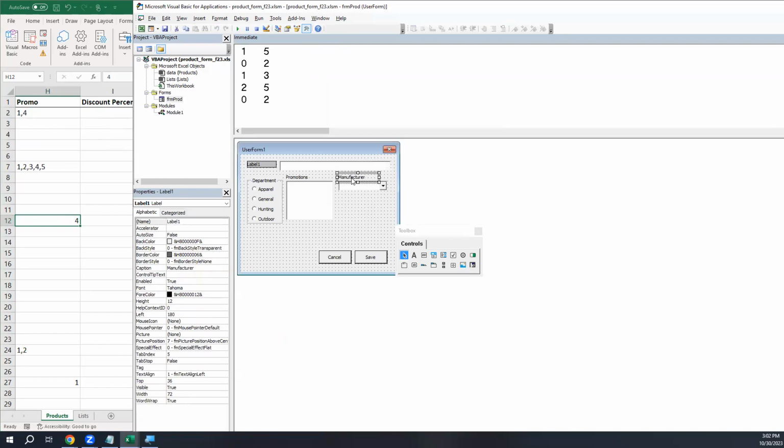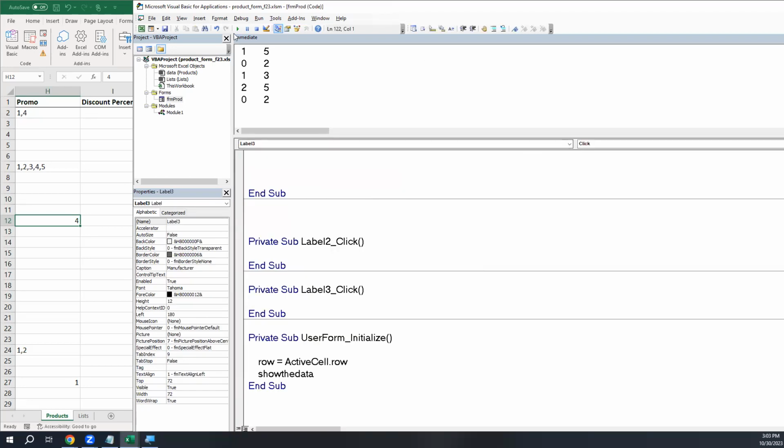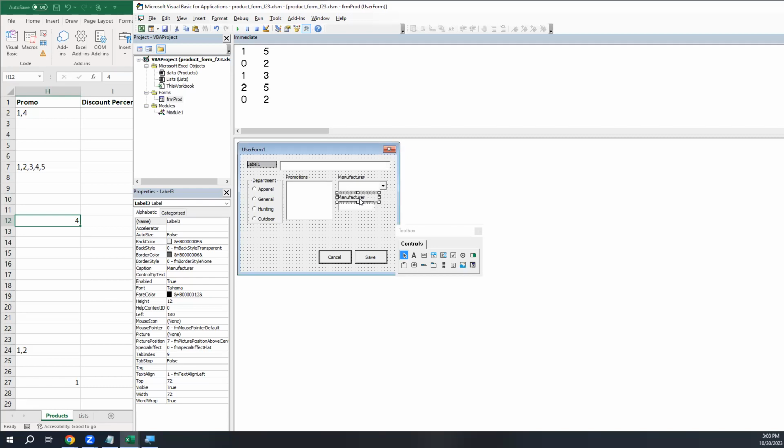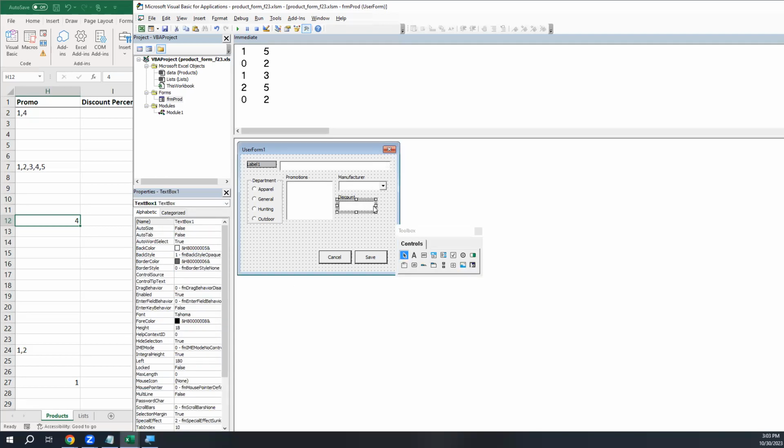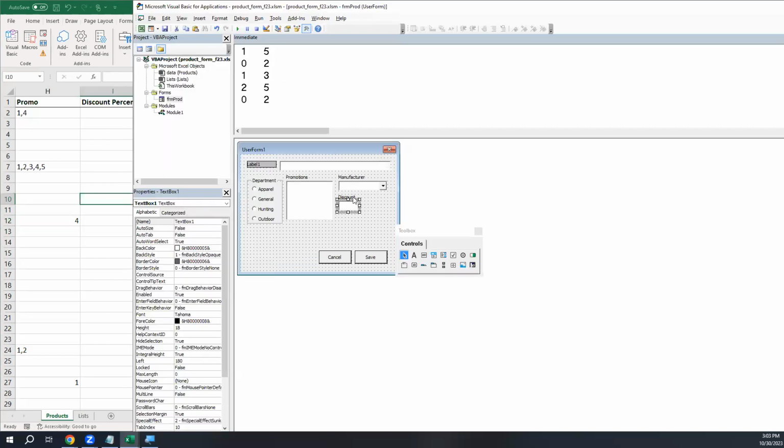So I'm going to, again, copy my little manufacturer label, put it right in here, and I'll bring in a text box, which is my second control here, to be the discount. So let's change this from saying manufacturer to say discount. Guess we don't need to be that wide. We probably should. This is showing it as 0.3. We probably should make it clear how to enter that discount.